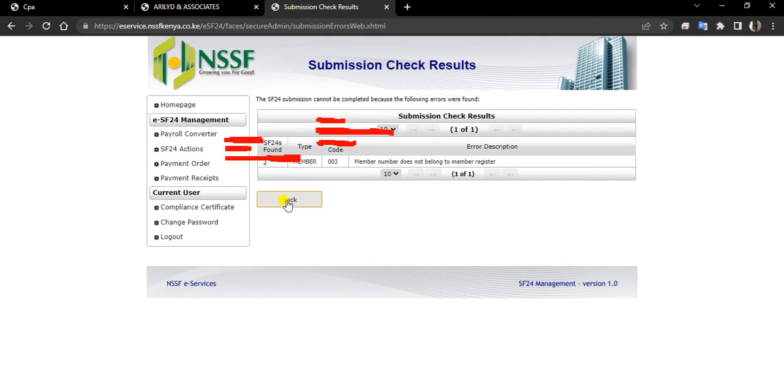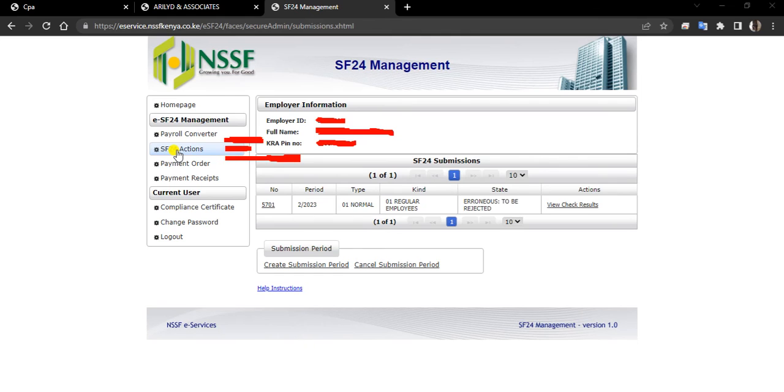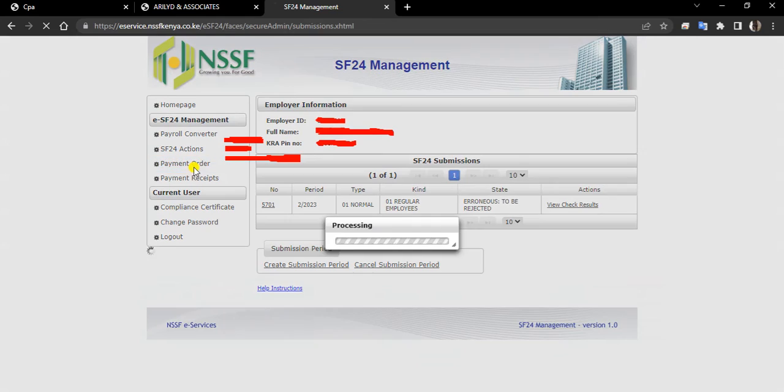So after we've checked submission, the only thing that will remain is to click Nssf24. You'll find that ours has been rejected because we had errors. Because recall, this time it will not pick because the data that we are using was just sample data.